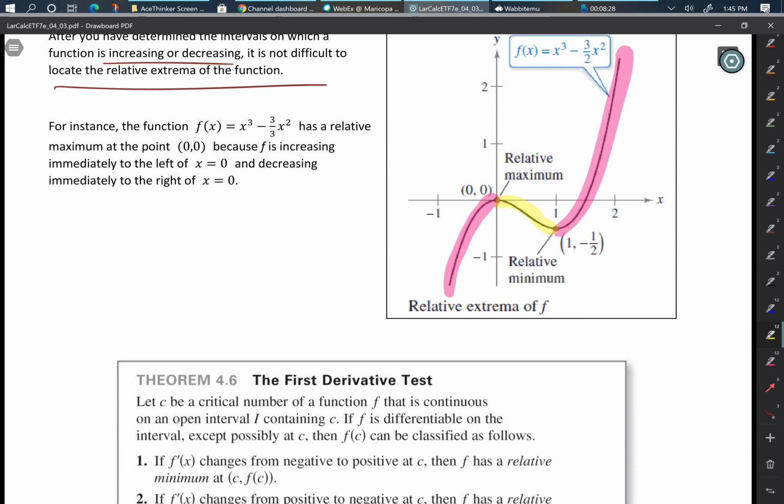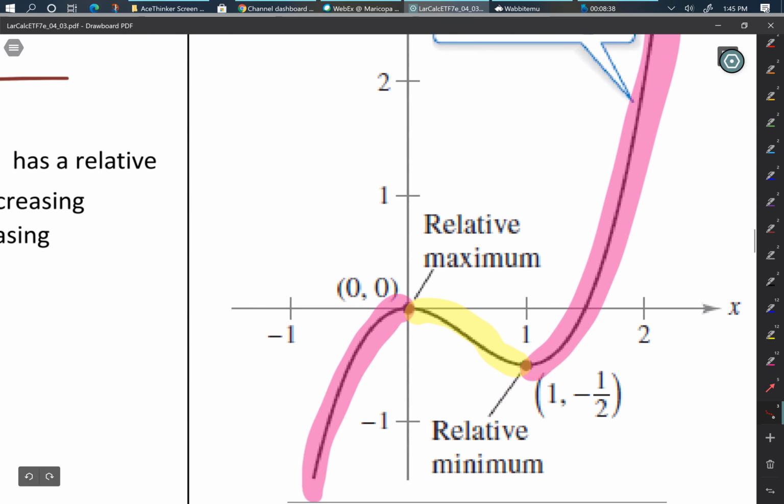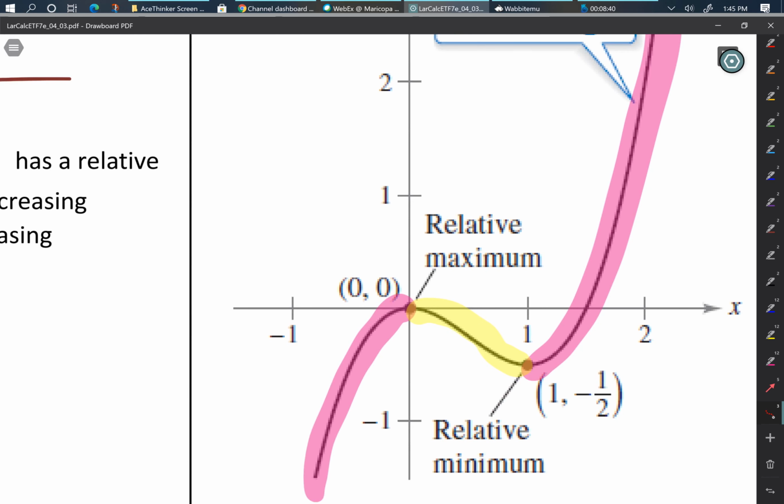Okay? Now, if I have a function that is increasing and then at a critical number switches to decreasing, I'm talking about right here, basically what I've said is it goes up and then it goes down. Well, if a function goes up and then goes down, it must have passed through some sort of a maximum. So if you have a function that is increasing and decreasing, and this change is at a critical number that is in the domain of the function, you've found a maximum.